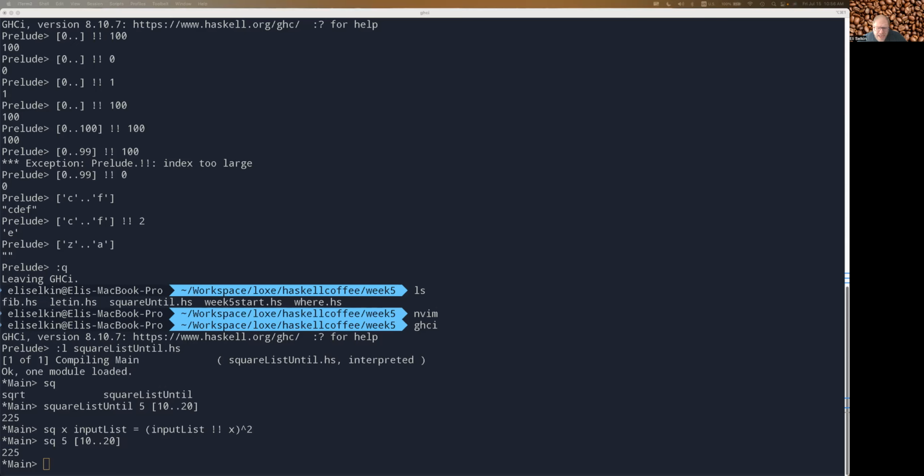But say we have a function that takes a list of numbers and a stopping point and returns the sum of squares. I don't know if you've ever dealt with the sum of squares, but you might have sum of squared errors in machine learning. You might have that in statistics. And so you might take some list and you need the sum of squares of that list up to a certain point.